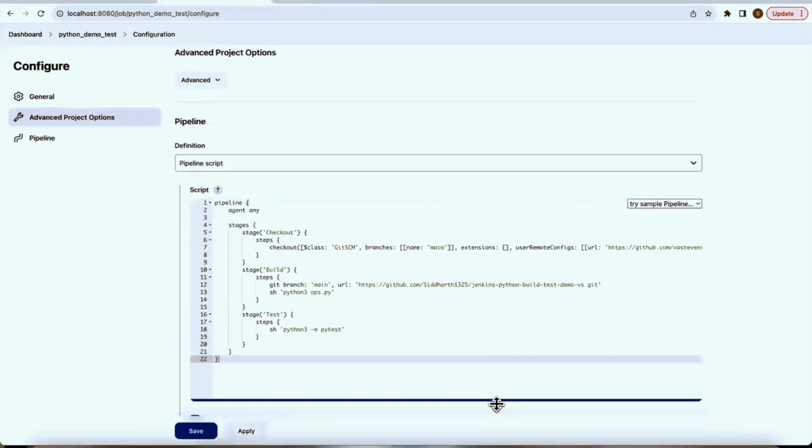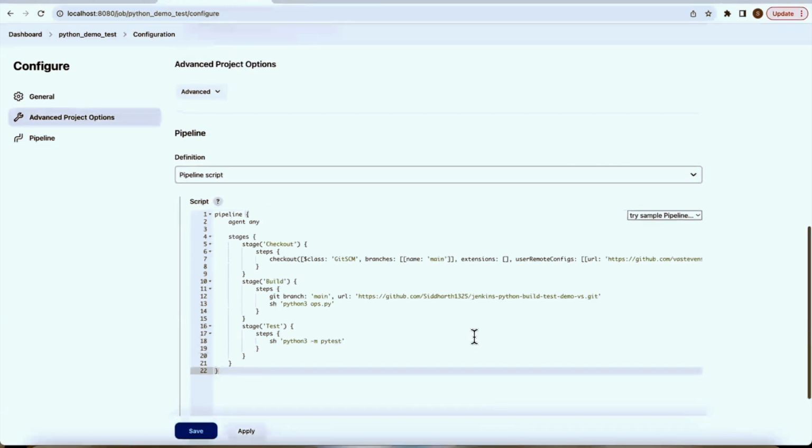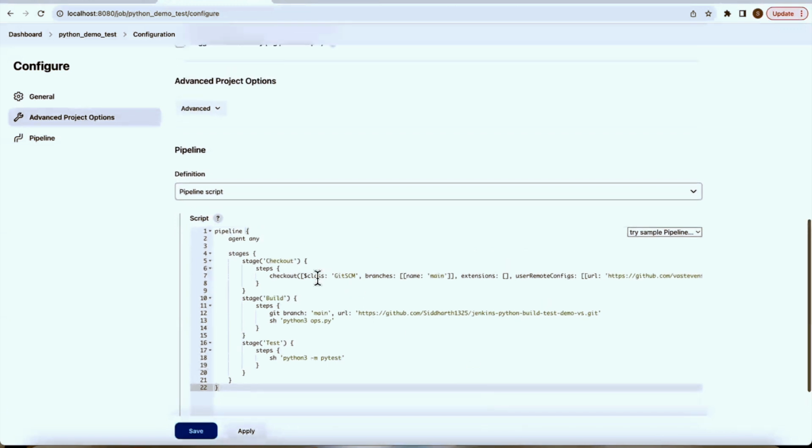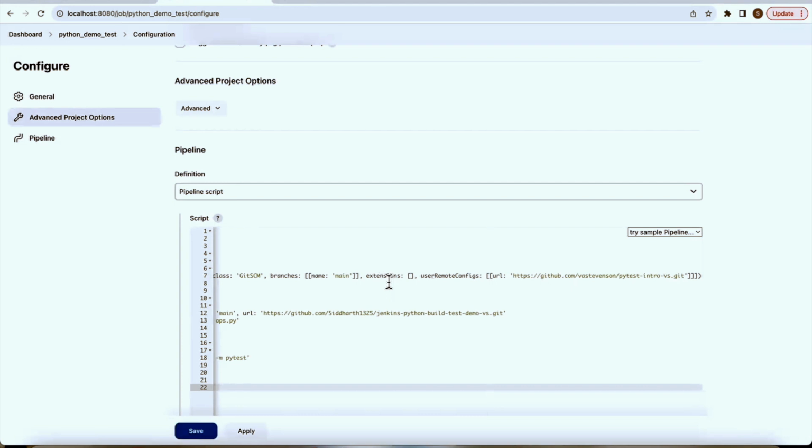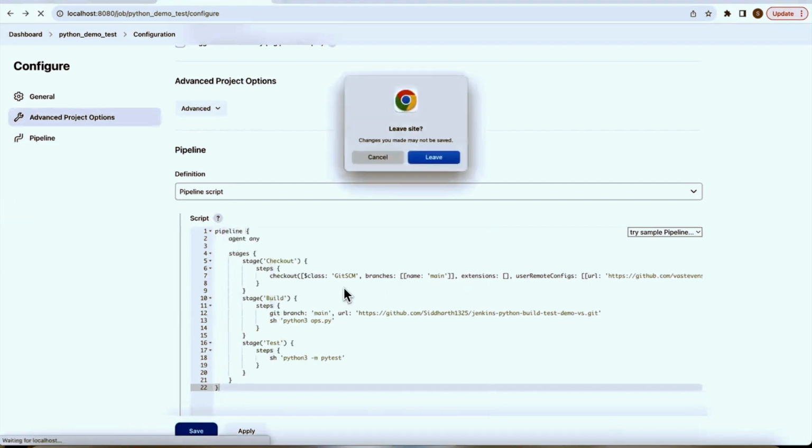Okay, and let me explain what this file is doing. Here we are just checking out from Git, and this is the Git URL for your code.